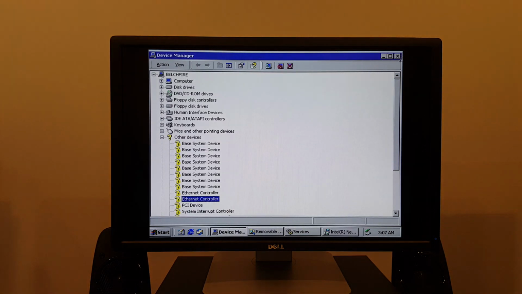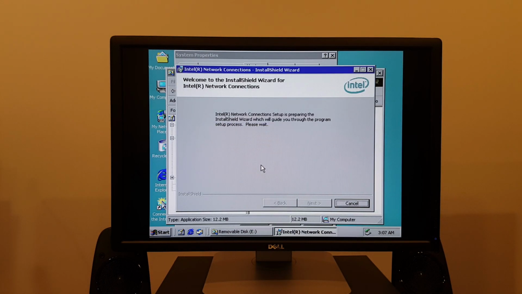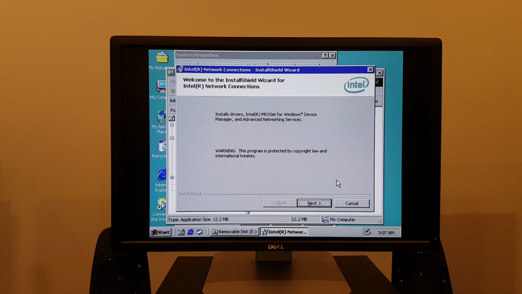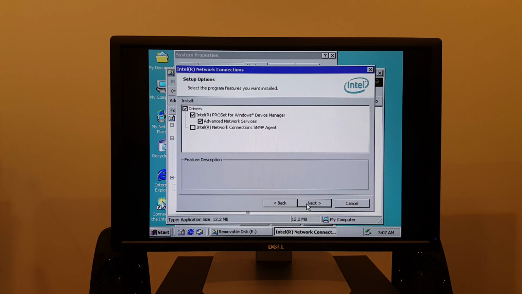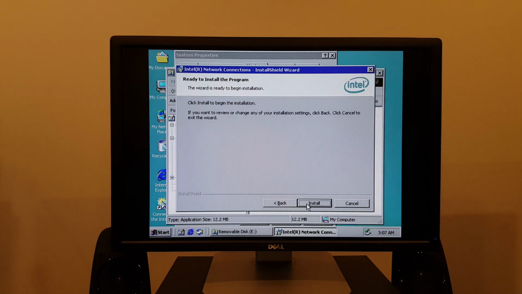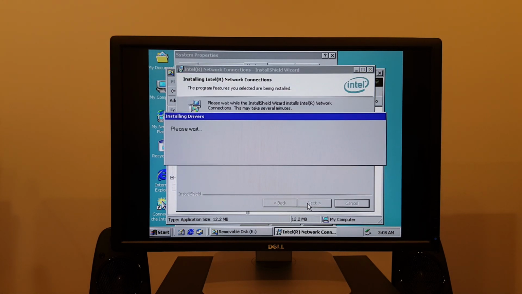And that's from Device Manager. Yes. Oh, this is finding quite a few drivers. Never seen that before.